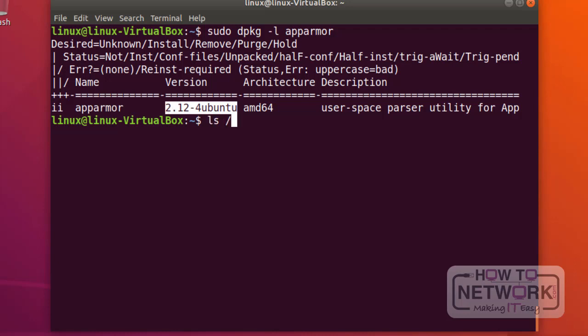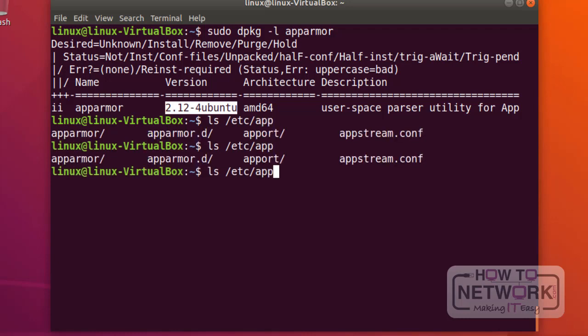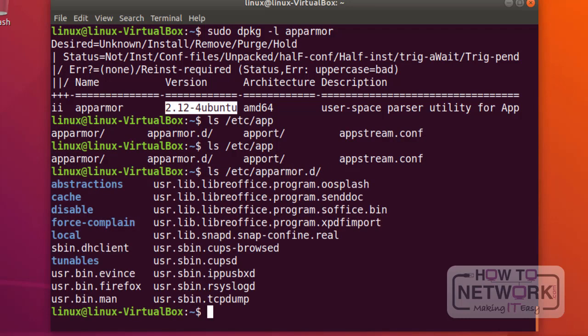Now, if we look at /etc/apparmor.d, we can see the configuration files for different services. For example, we may remember from our last module that we checked for the dhclient process.